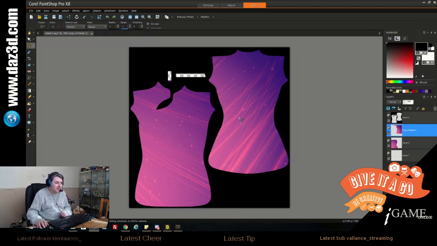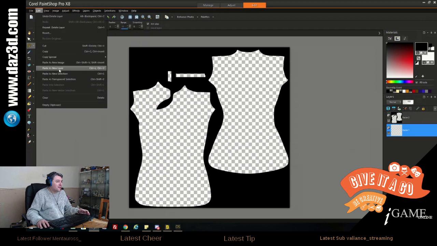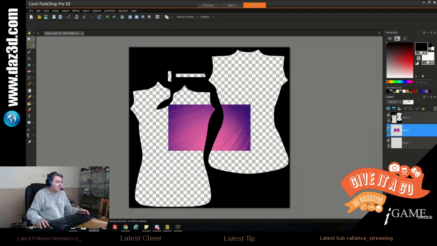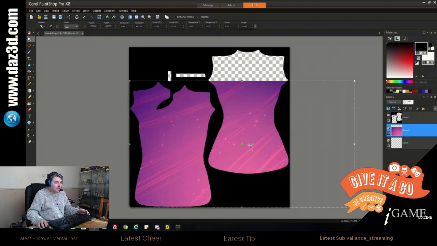In fact, what I might do is actually reverse those ones. This front looks pretty cool. So let's just delete that one, and let's reverse that. We will paste that in as a new layer like we did before. This time I'm going to flip it, mirror it. There we go. And I'm going to put that one on the front. I'm quite pleased with that. So let's just make that the full size of the dress. There we go. Okay, a nice segment to it.